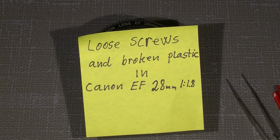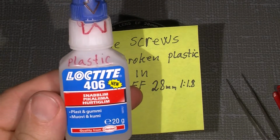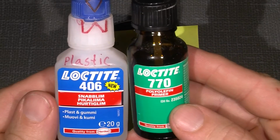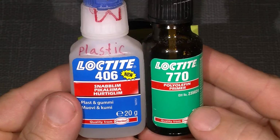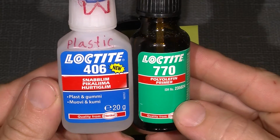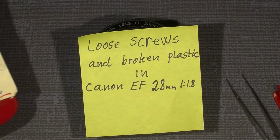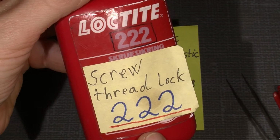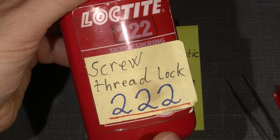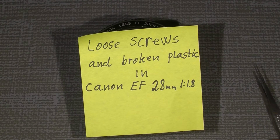And yeah, we need some plastic glue, which is special, meant for glue. It's together with a primer. Those two together act very good. And we need some thread lock, Loctite 222. But let's have a look at this broken lens.